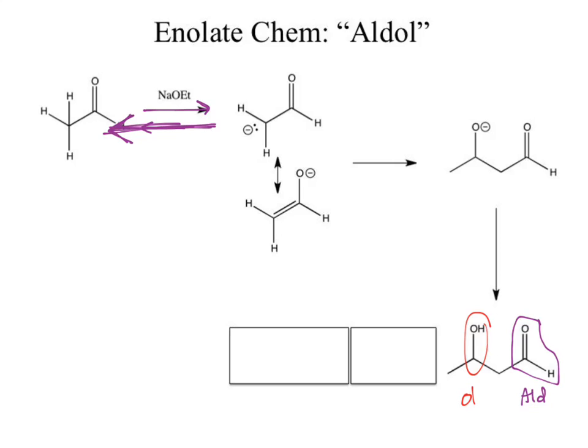Why aldehydes first? More reactive. Okay, so someone probably mixed some aldehyde with base by accident and all of a sudden got this weird product coming out of it. Okay, so that's where our chemistry comes from. We don't have to use an aldehyde. We can use a ketone and we can use an ester. The primary issue, though, is we have to have that alpha hydrogen because that's what allows us to form the enolate. If we don't have those alpha hydrogens, we can't form the nucleophile.